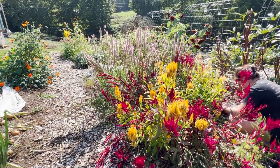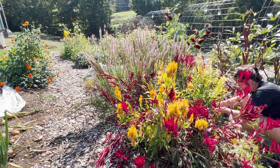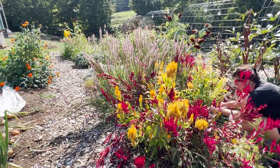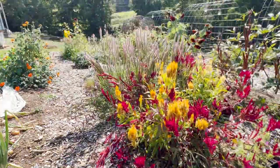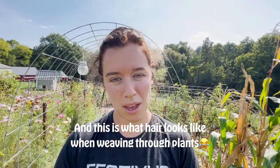I like to see what plants create what kind of seeds. Some are way easier than others. So I highly encourage you guys try it. Let me know if you do save seeds, any tips and tricks. I'm always game to learn new things, but hope that was helpful.